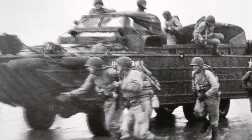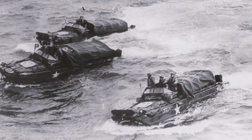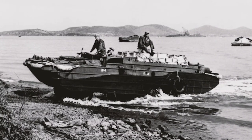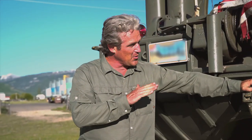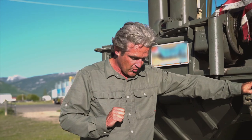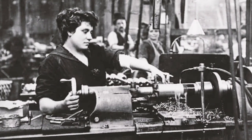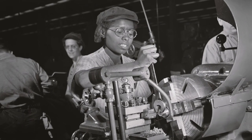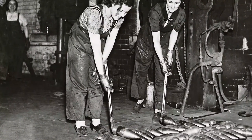The soldiers hit the beach, and then right behind that would come the waves of duck boats hitting the beaches, pulling up — bringing ammo, bringing medical supplies, bringing whatever was needed, then turning around and heading back. It was just much more efficient; this is all about pace. By this late in the war, not only was there a shortage of steel, but all the fabricators were off fighting the war. It was really the women that stepped forward and helped produce a lot of these boats. This was all hands on deck, all people working together for the same cause.